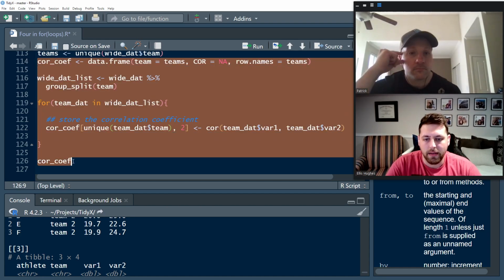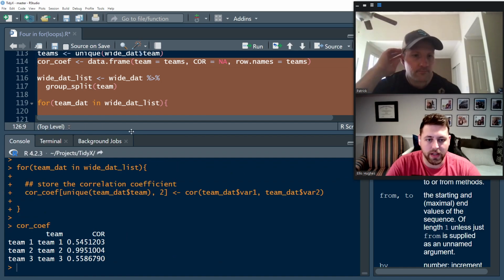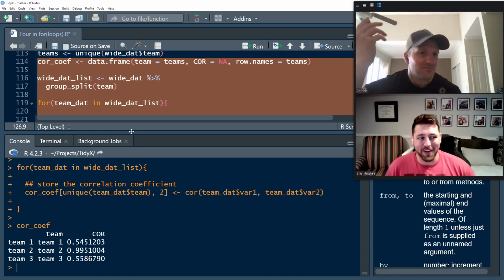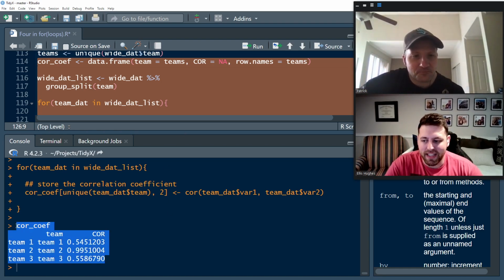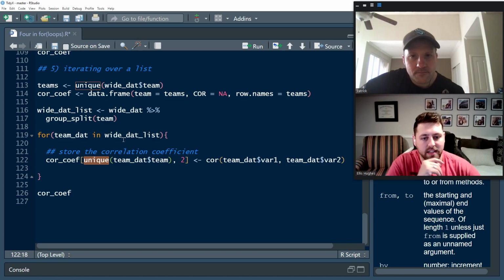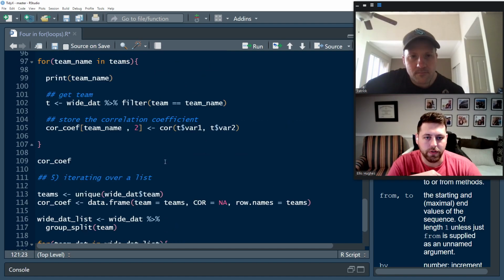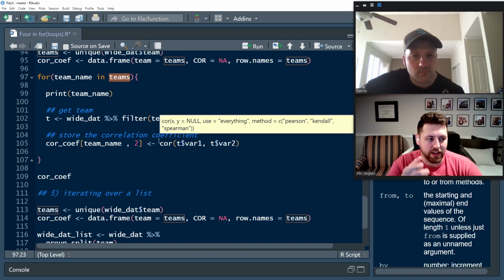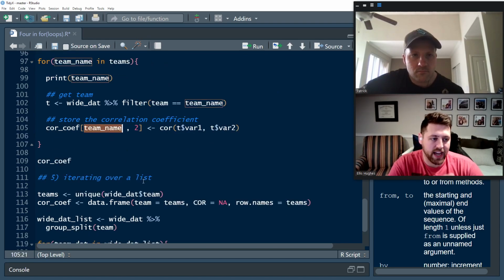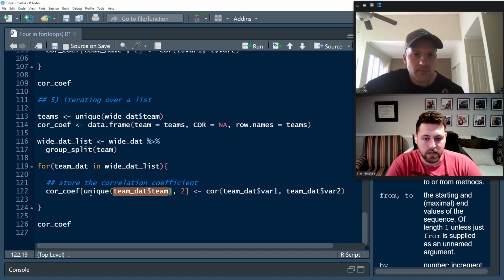So we're going to run that. And as we can see, we got the same value as well. So again, these have been overwritten 5 different times, 4 and a bonus, I guess. 4 for 4. But just observe the way that our for loops change the contents a little bit. When we started iterating over actual values as opposed to an index, we had to change the way that we were creating our data frame that was storing the resulting output. Because in this situation, we actually don't have an index. We have the actual name that we care about, or in this situation, we have the raw data that we care about rather than an index.